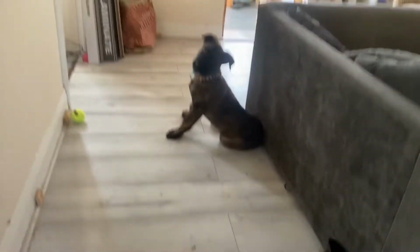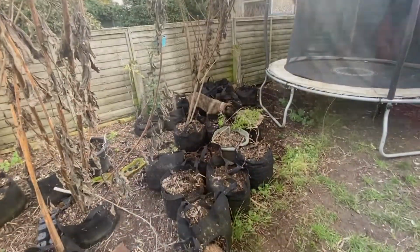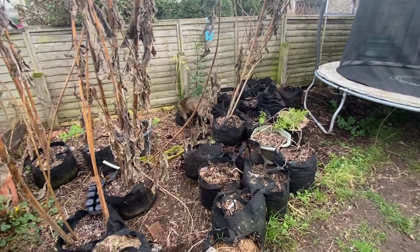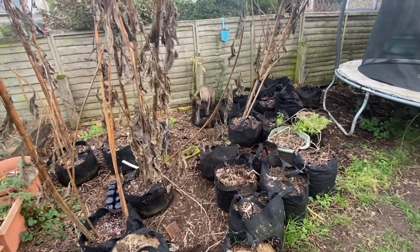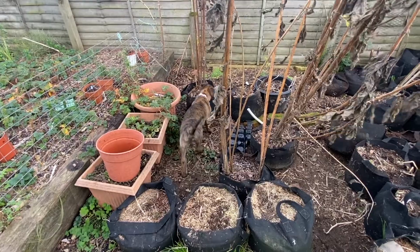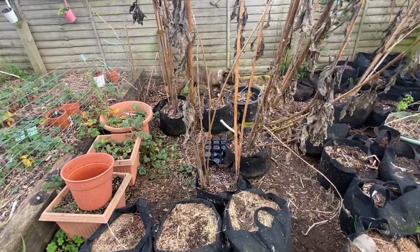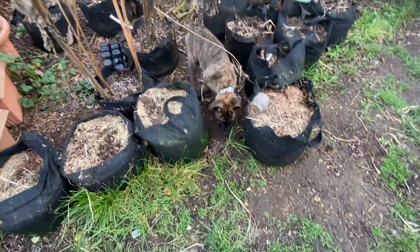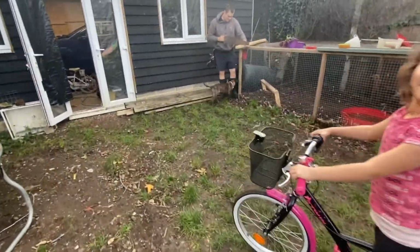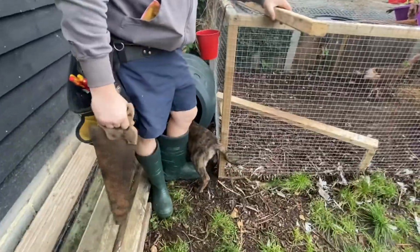Our last dog, Alfie, was the complete opposite. He was not driven for anything to do with training. He wanted to get his own way. We also wanted one with a lower prey drive and potential for mouthiness, so one that wouldn't be tempted to chase after the ducks or to run around, basically. We also wanted a dog that was quite playful and needed a lot of exercise because we really enjoy going hiking, so we wanted a dog that could keep up with us. So that was super important when we were deciding to get a dog.